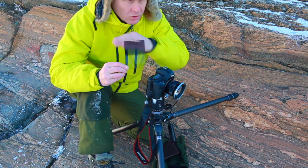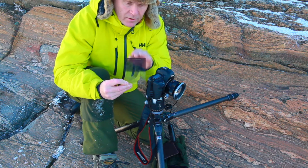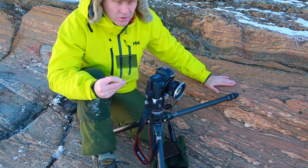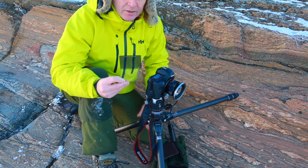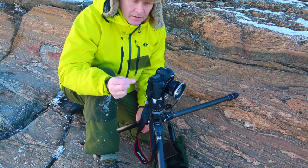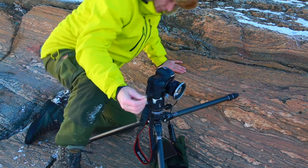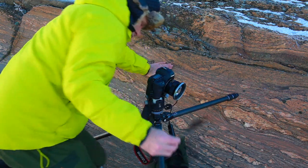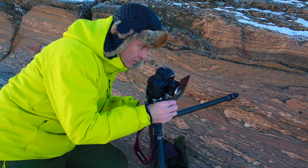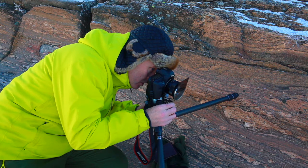This is very good if you have a straight horizon, which I have here. I use that to balance the light between the brighter sky and the foreground in shadows, so that I get a better balance and a better density of colors on the sky. I use it by hand holding the filter in front of the lens. I hold it close to the lens. And I need to look into the camera when I do it. And hold it here, and look in, and I drag down the filter to the right position.